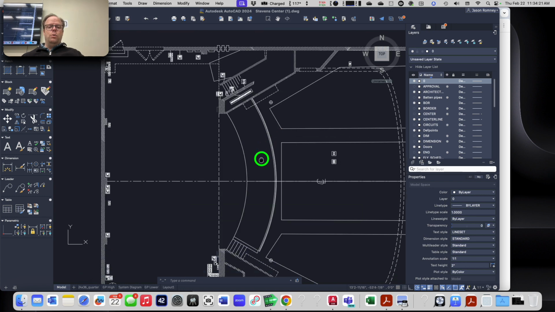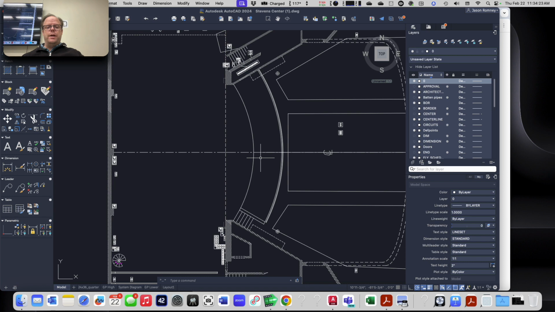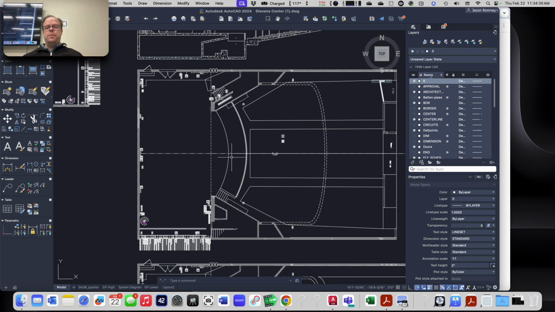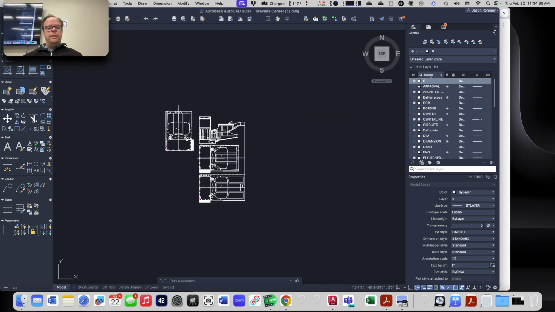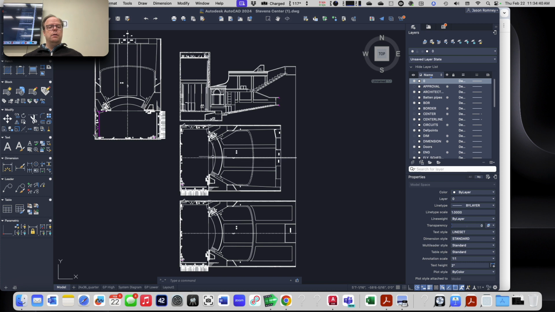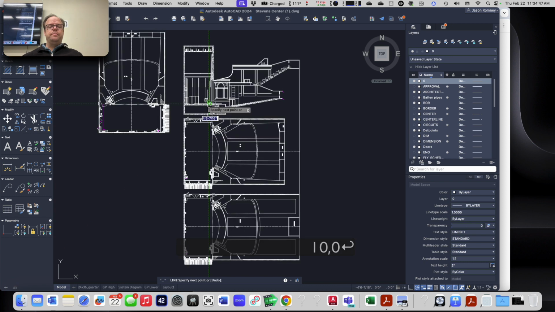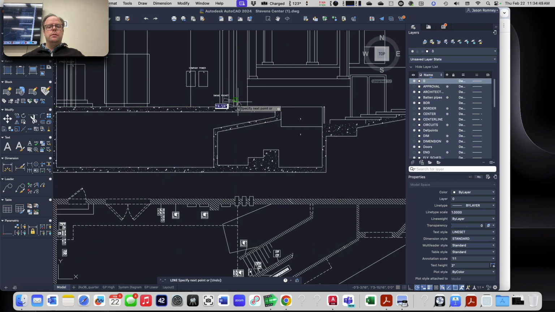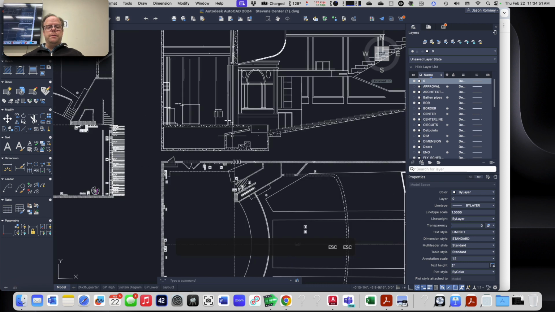Now, what we're going to do is let me just show you how to measure stuff. You have to be able to move the UCS in order to do this. So if I want to look at this orchestra level plan view, I need to move my UCS to that spot, because I don't know where it is right now, but it's certainly not there. Let's find out. Where is 0, 0? Oh, it's right here. Okay, so I'm going to move it.